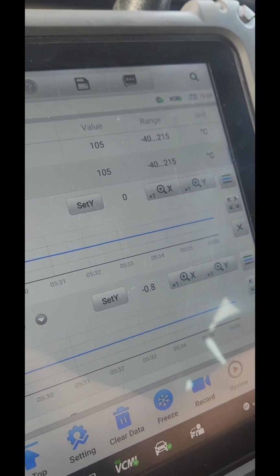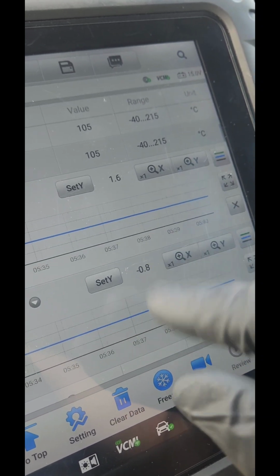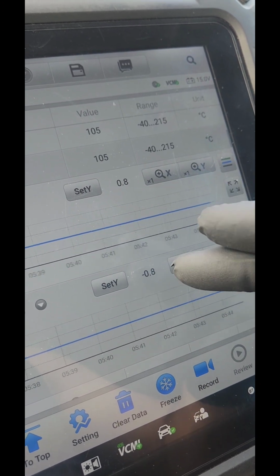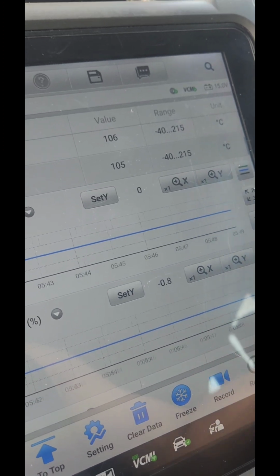Put one of the brand new ones in, and you'll see the code is going to go away. As you can see here, the proof is in the pudding right there. The long-term fuel trim is not 20% anymore, it's 0.8. So there it is. All right.